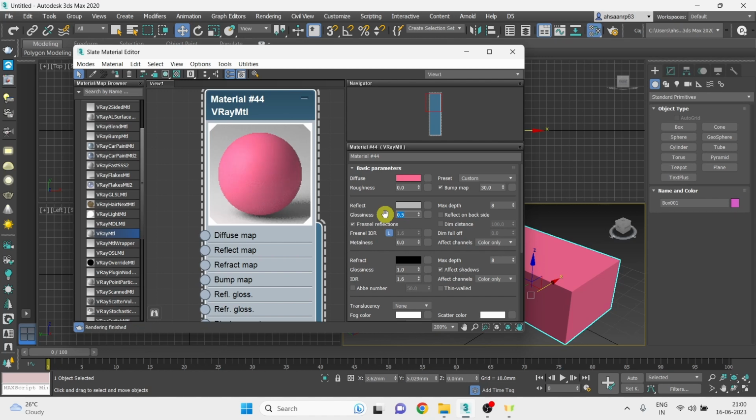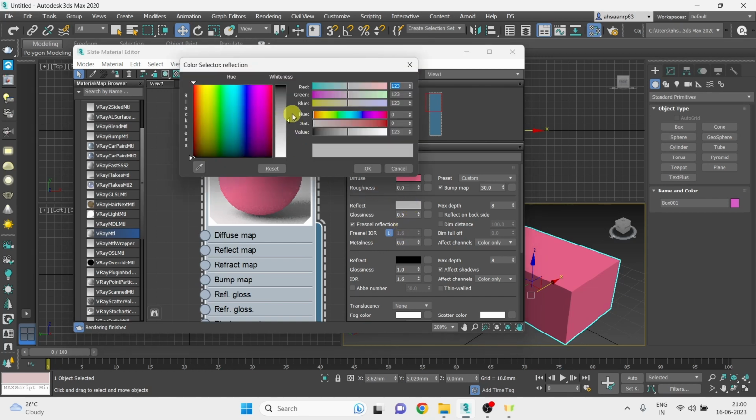If I put the value 0.5 here, you can see the reflection level goes very down, but still we have some kind of reflection here. So if you don't want reflection in your material, or you want very less reflection in your material, just make the color of your reflection to be dark.